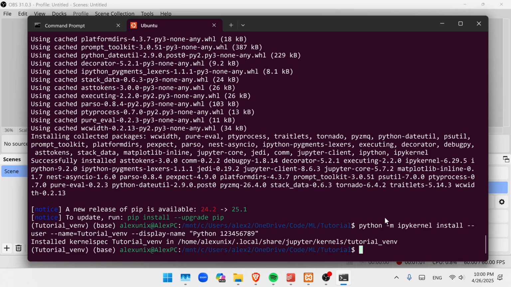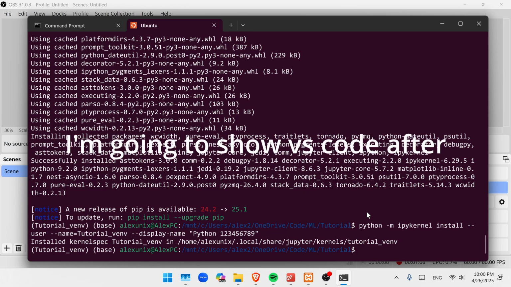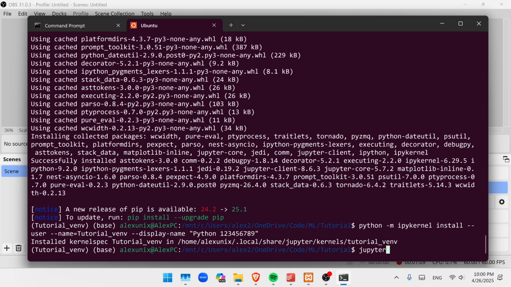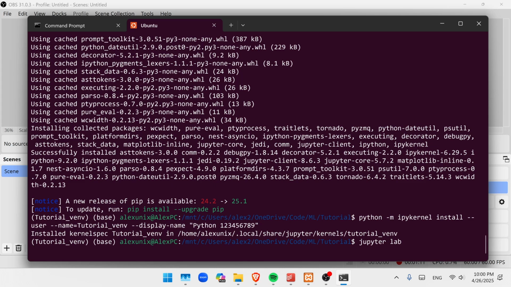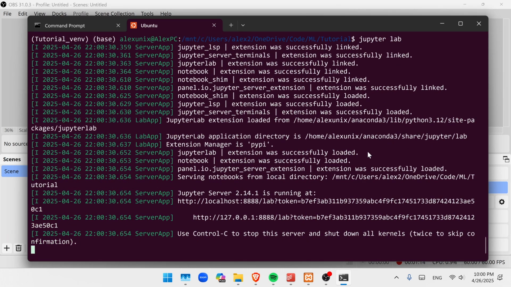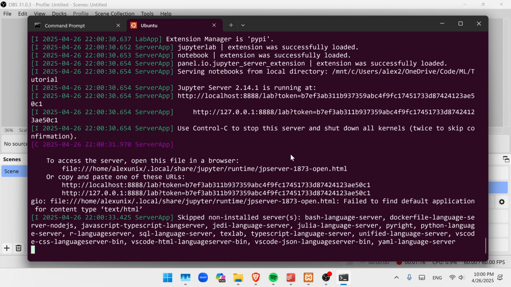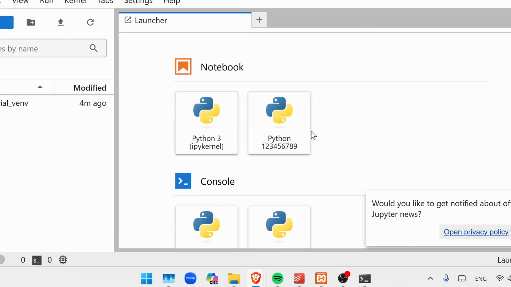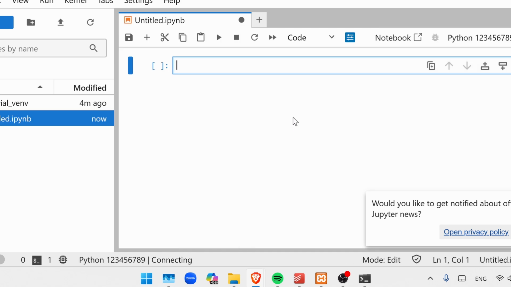And then we can simply start it. You could use it in VS Code, but I'm going to try Jupyter Lab first. So Jupyter Lab. It's going to start it in the browser. Yep. We're going to try to do it. So here's the Jupyter Notebook. As we can see, this is the one that we just created.